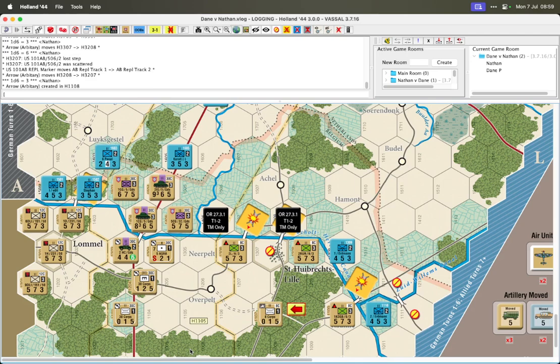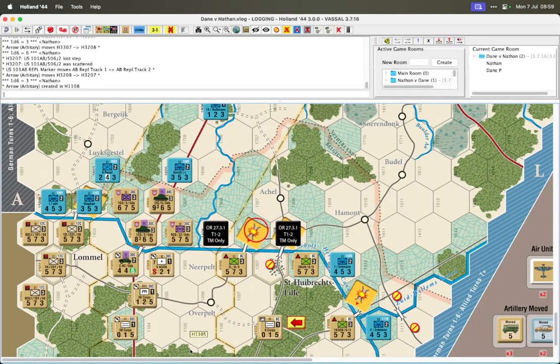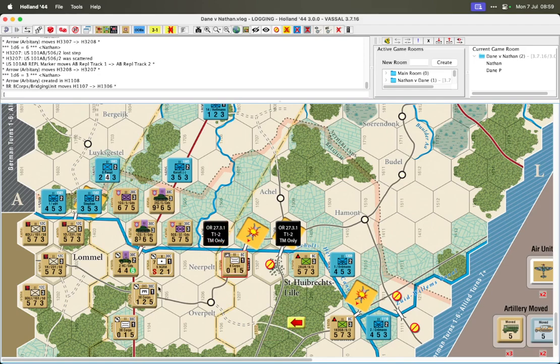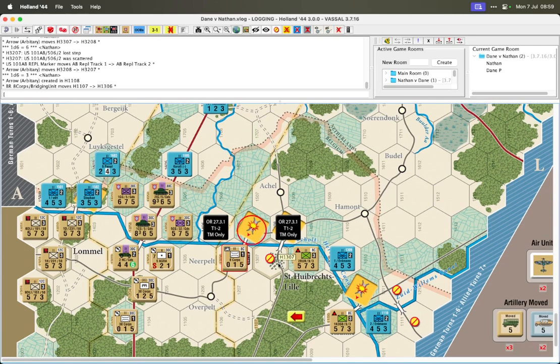Right. So you can't start it this turn, but you could start it next turn. Okay. But that will require this unit not to have a ZOC here. So you're going to have to attack him and put that bridging unit there. That way, starting on turn 2, assuming he gets retreated, which is very likely to happen. Okay, I'll just give you the short of it. It's very likely to happen. That way, starting on turn 2, you can have this going, and on turn 3 it'll be done.